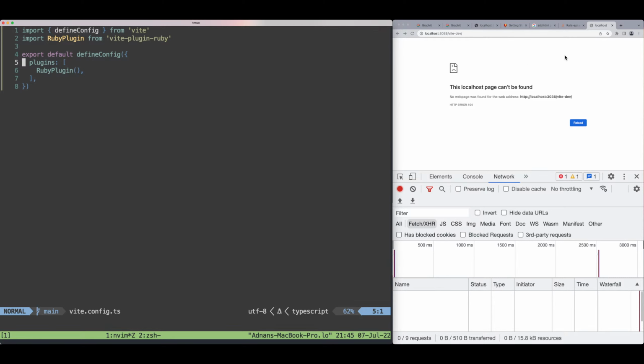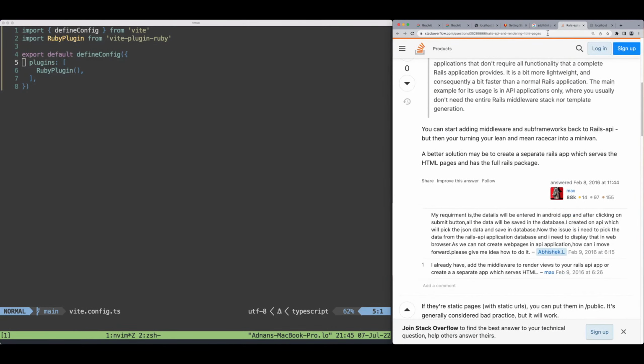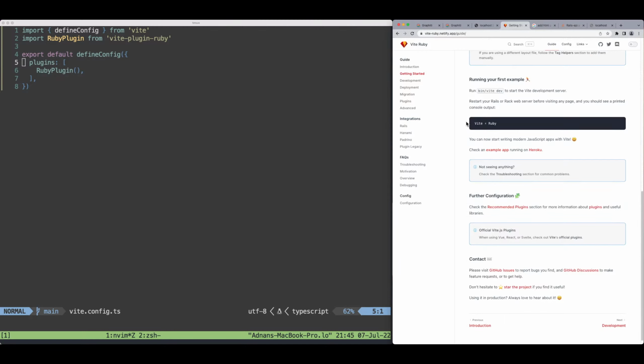Okay, yeah, you know what? We haven't really done anything yet. We haven't added a view application, or done anything particular.